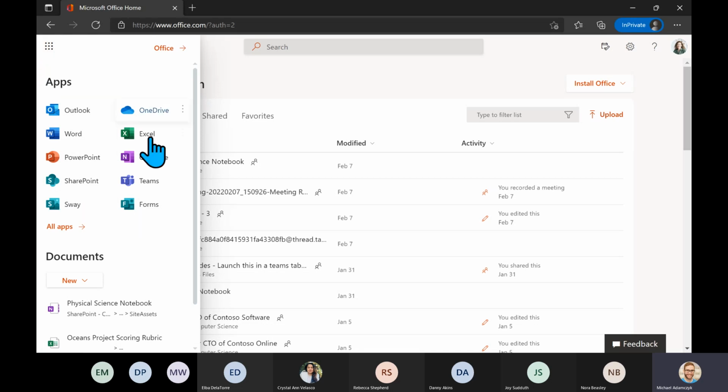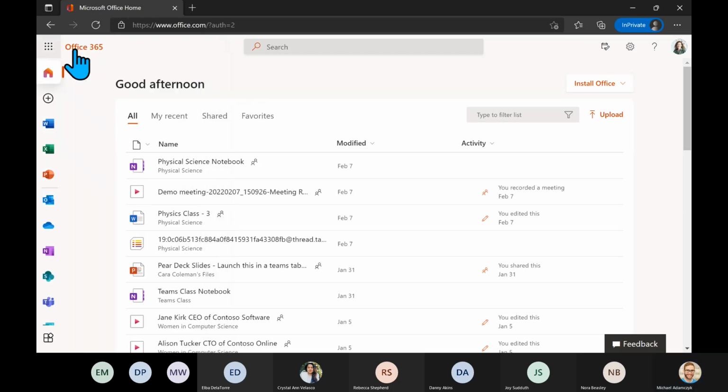So I can head on over. We're going to focus a lot on Teams today. We can go over to Microsoft Word or OneDrive, right? This is all easily available no matter what we're in. So when we head over to Teams later on, you'll see this same icon in the top left-hand corner. It's just a quick way to navigate around our environment. Now, specifically within our Office portal, we have another way to open up these applications.